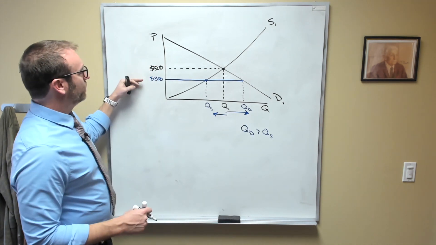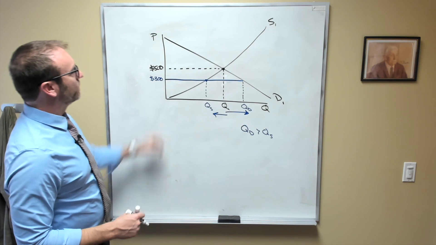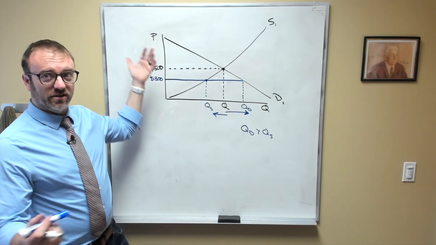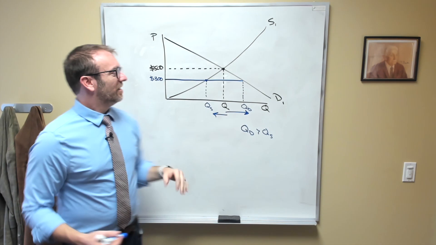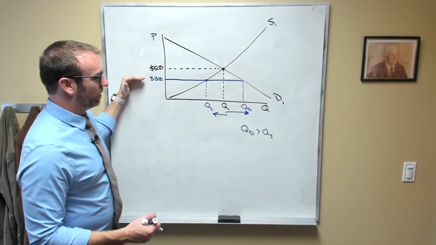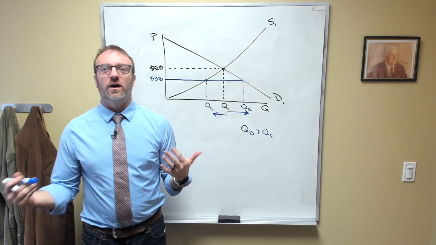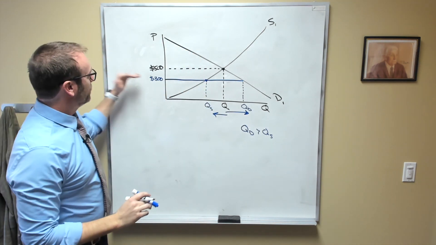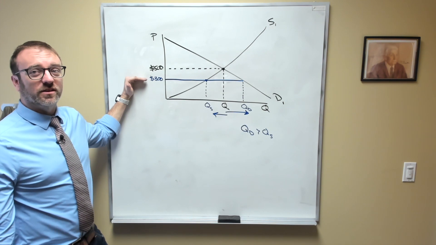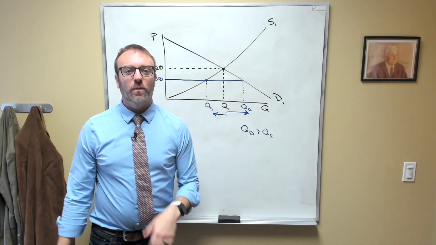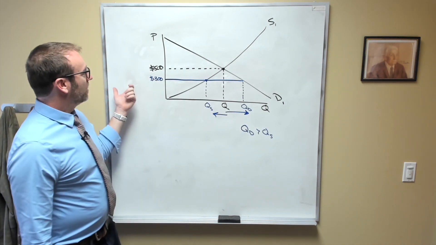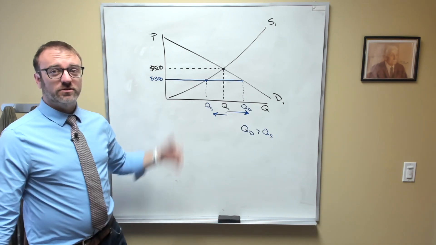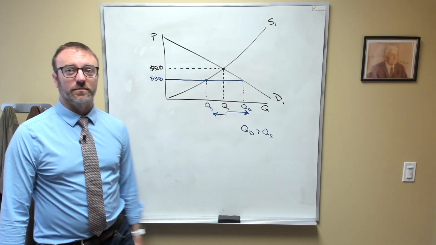And this is kind of a weird concept, right? Because you would think a price ceiling would be up here, because that's what ceiling is. The ceiling is up high, right? Well, here, the ceiling is down low. And why is that? Because economists are thinking that we're going to try to raise the roof. And so here, with a low price, you got to raise the ceiling. Or you can think of it this way. Economists, if they built houses, would build them upside down, because the ceiling is on the bottom.